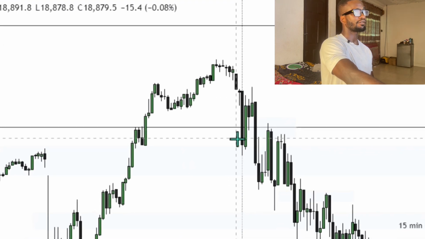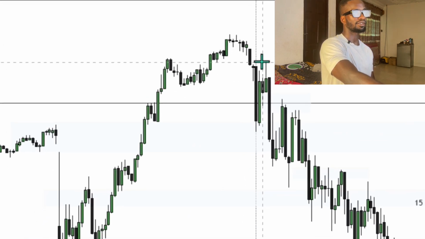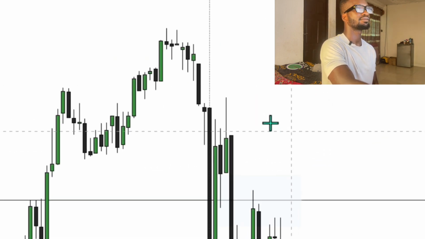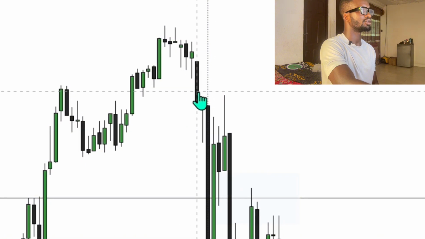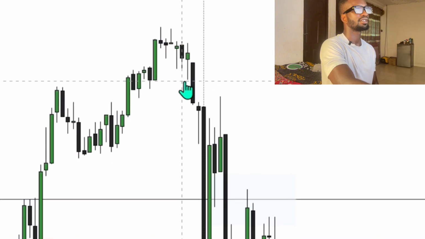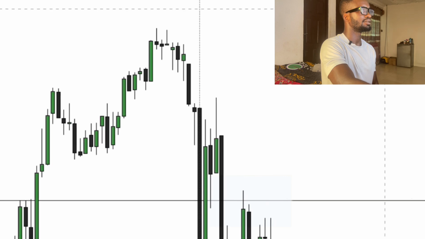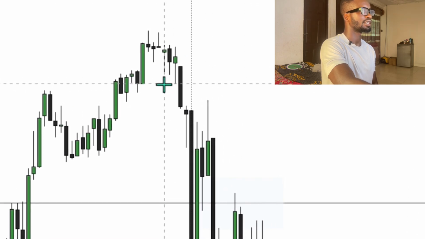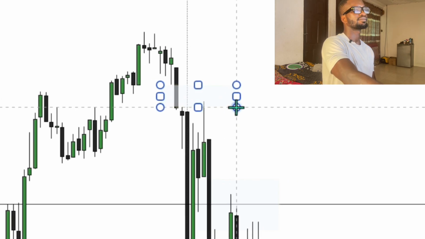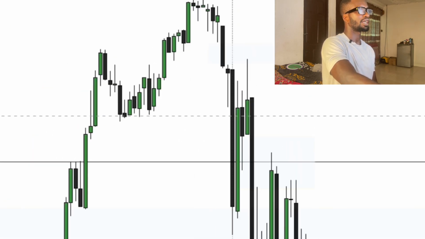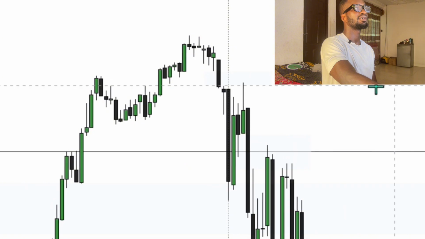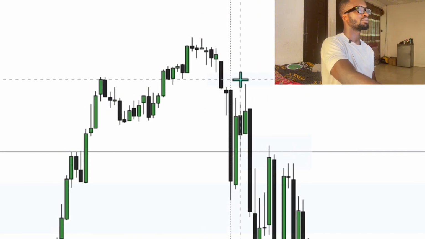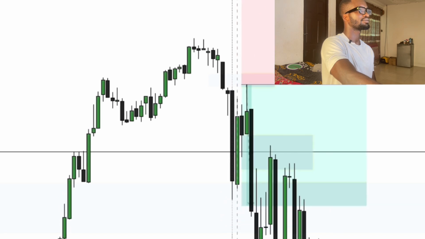So any fair value gap, we can enter from that. Can you see this candle now? You see this candle's low and this candle's high. The gap is highlighted in between. From this candle's low to this candle's high, that's what we call a fair value gap. So you can sell right there with your stop loss above here.